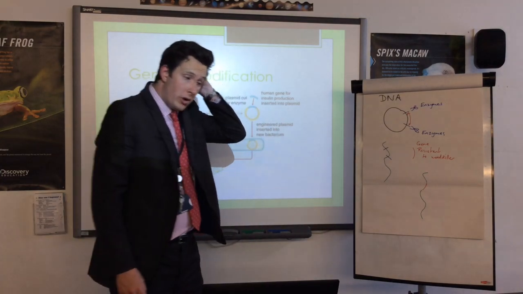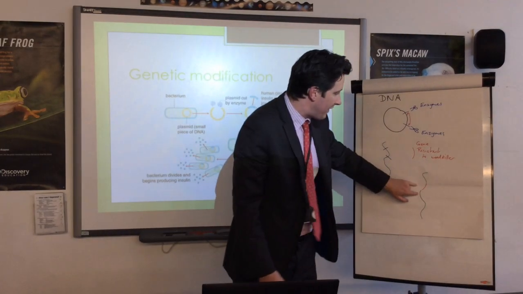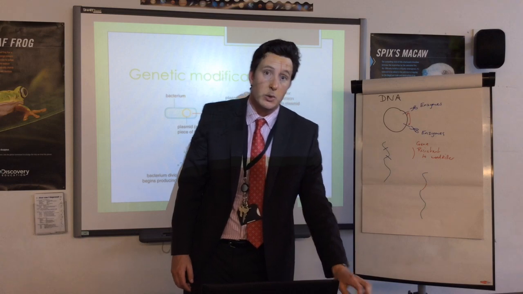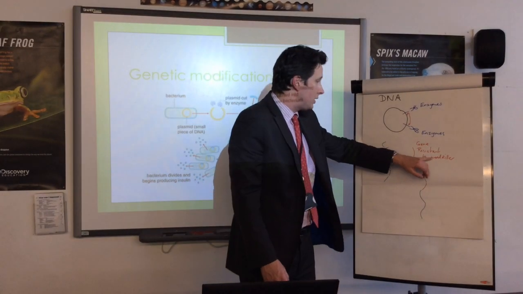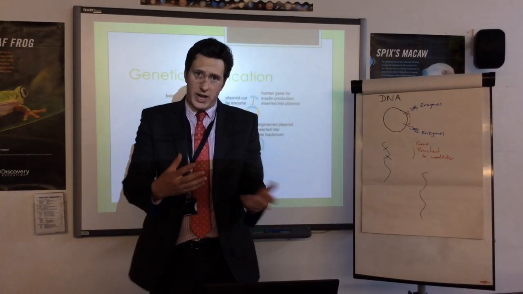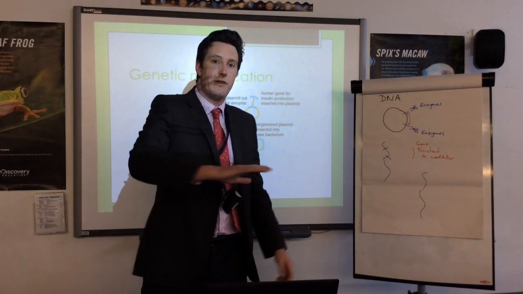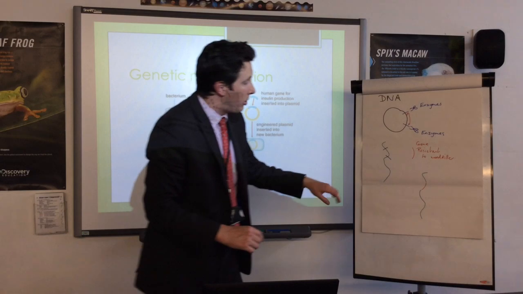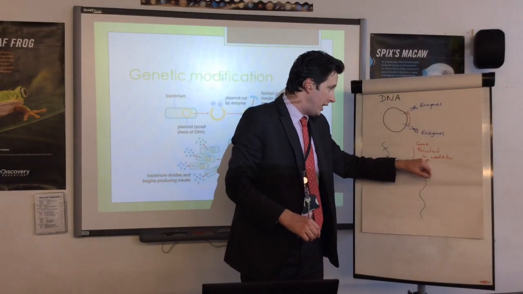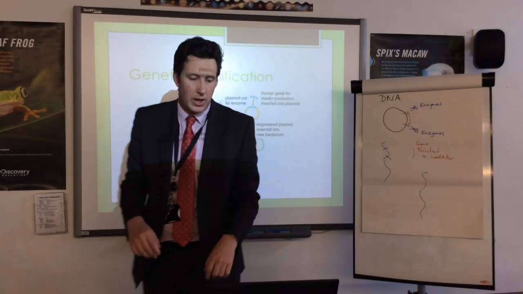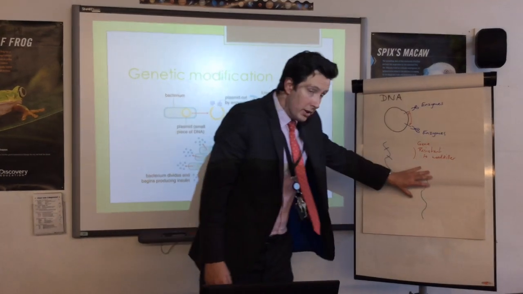You then grow those plants, and those plants, because they have this gene which is in their cells, are highly resistant to weed killer. And that's great because now when you have your crops, you have your plants, you can spray weed killer all over them, kill all the weeds, and the plants won't die because they've got this gene which is resistant to weed killer put back into them.